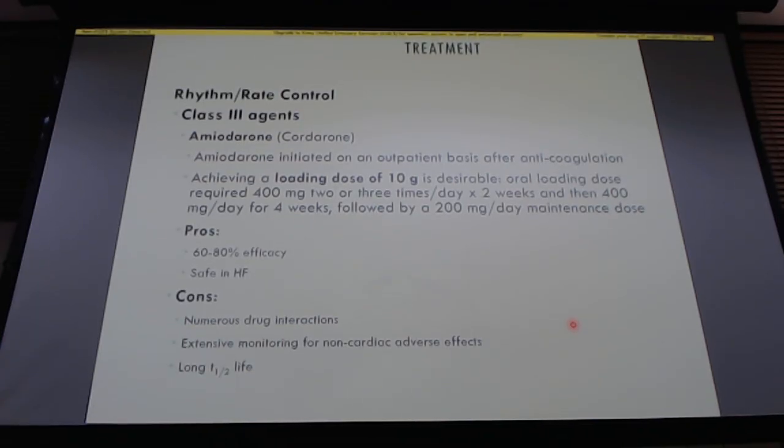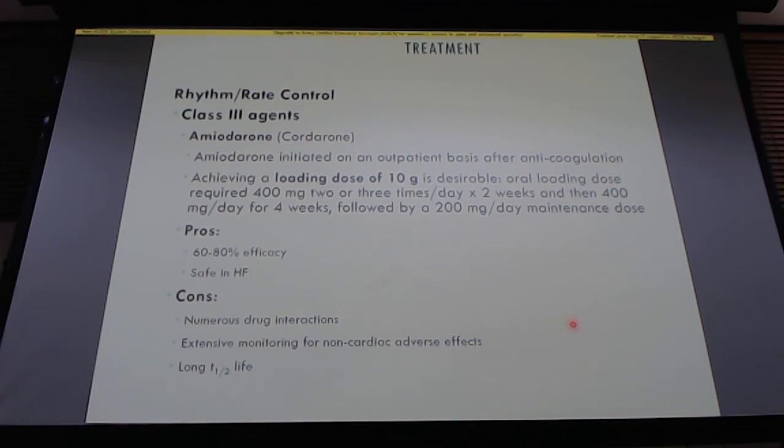Looking at our class 3, here we have our amiodarone. What I want you to remember with this is that this is another one of those doses that I want you to look at. So remember that this has a loading dose of 10 grams. Depending on where you are, because 10 grams is a lot, right? That's a huge volume. A lot of times we will try to load our patients orally instead of giving them IV, even though they may be in the hospital, because it's a lot of fluid, okay?